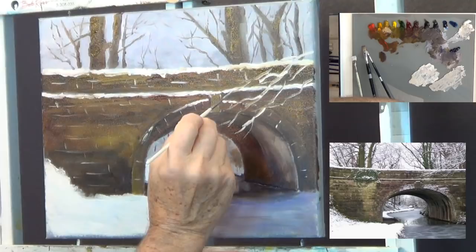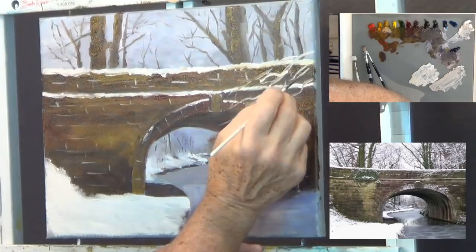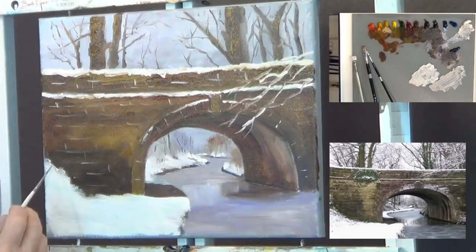And you want to put them where the dark is behind them so you can see them, right? So even if they've got snow on them, they can still be seen here. All right, I don't want to keep doing too much of that. Could even have some from the other side, but I think I'll skip that.